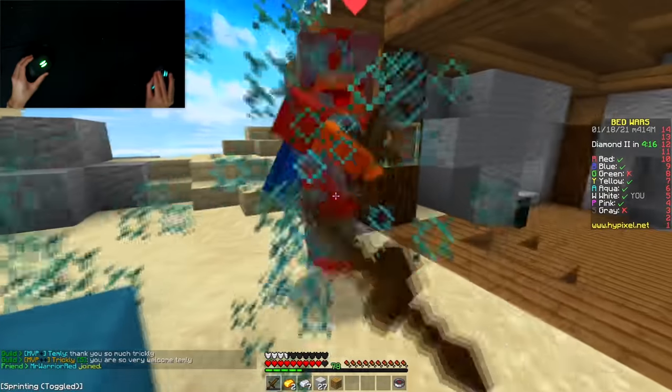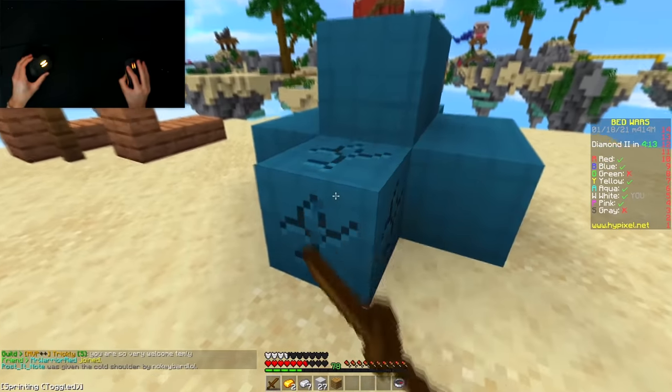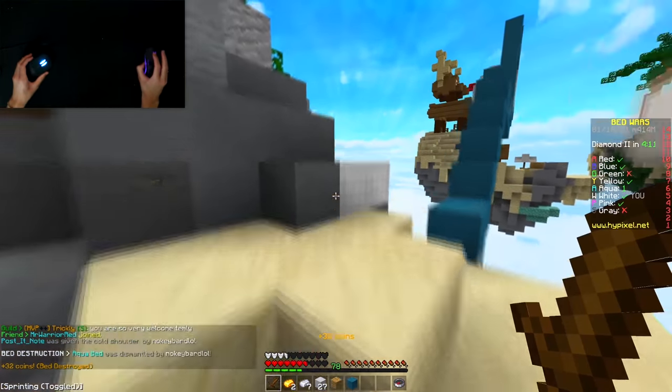Yup, and one more combo. Yes, yes. Oh, we comboed him. Go, go, go. Get the bed, get the bed. Yeah, we got a bed. Okay, go up here, go up here.